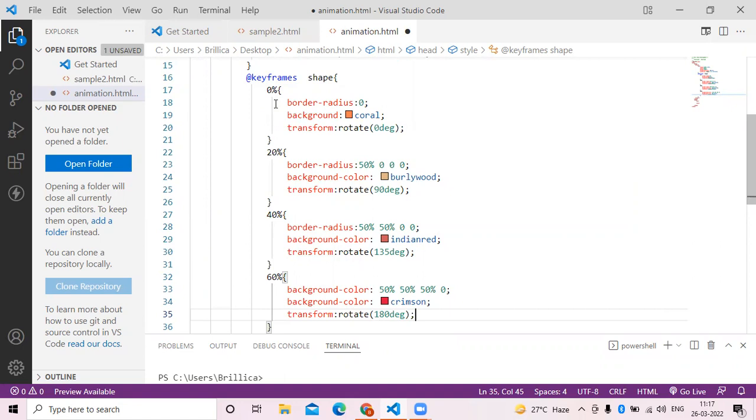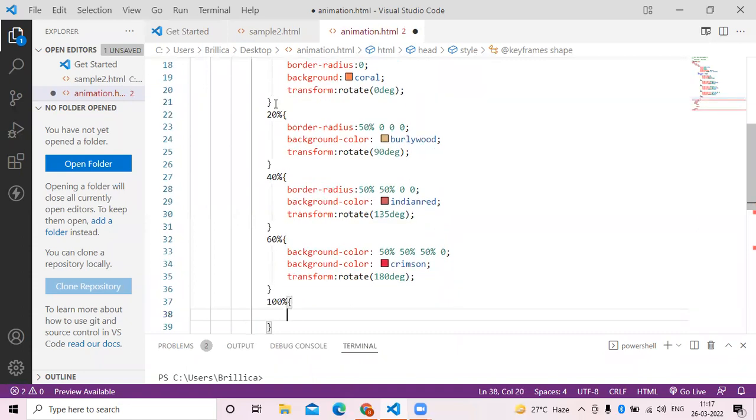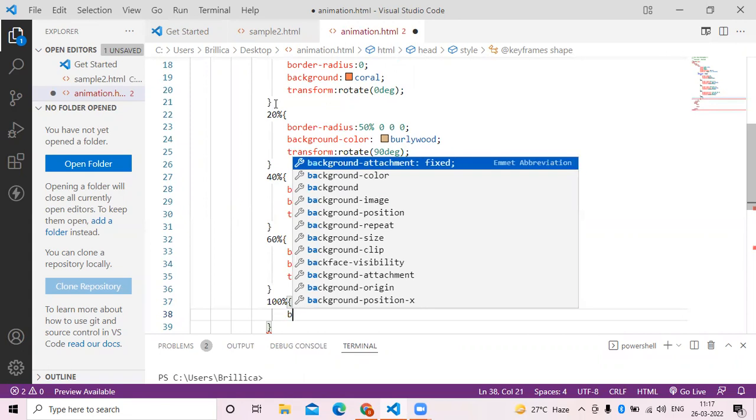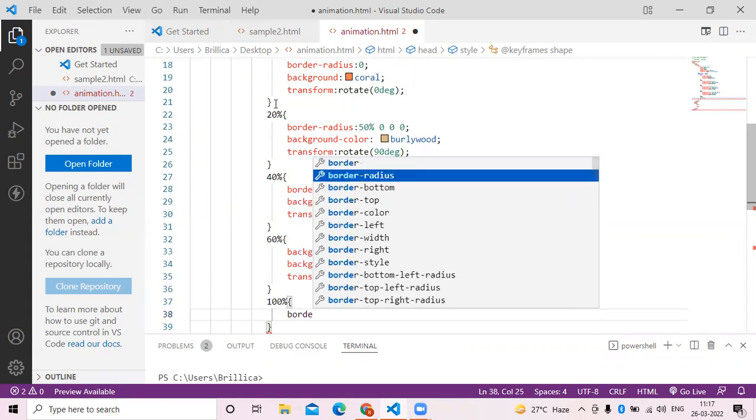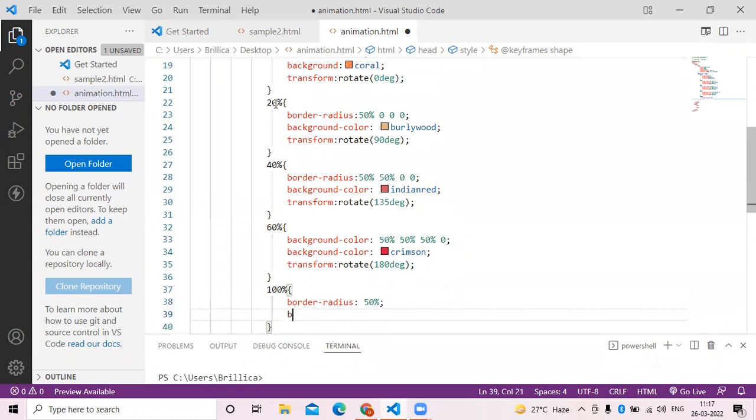And 100%. Border radius 50% from the whole side, 50% from top, bottom, right, and left. And background.